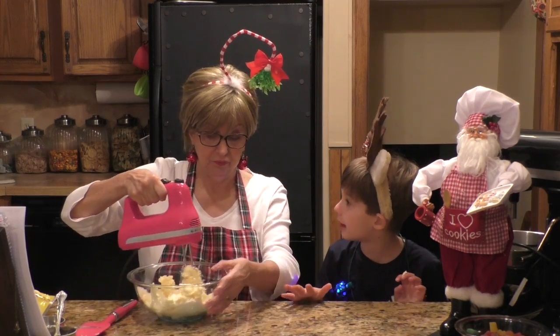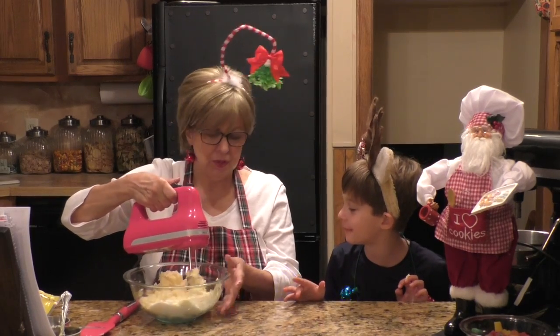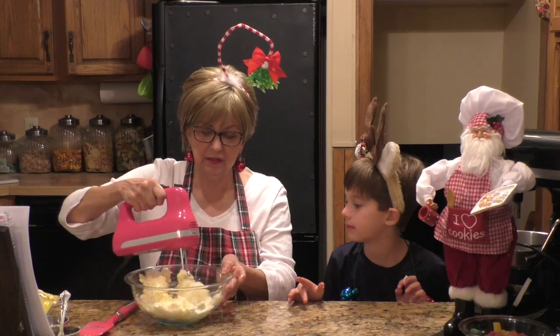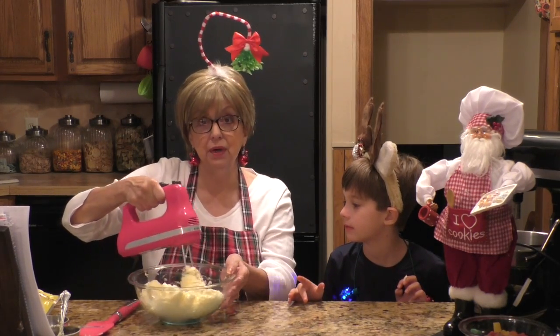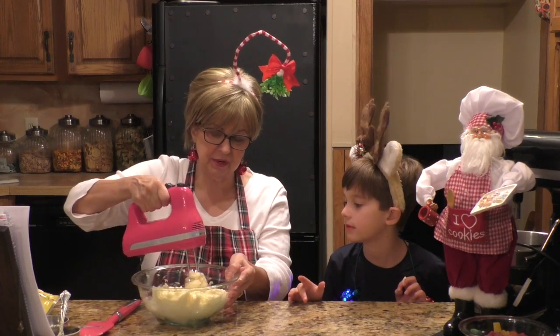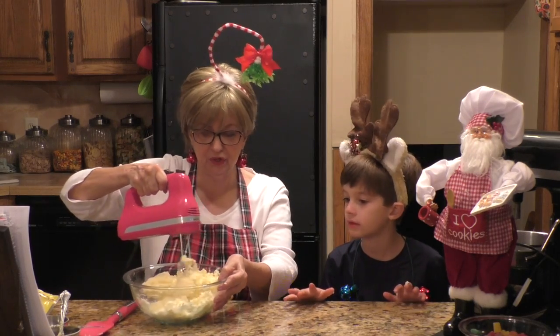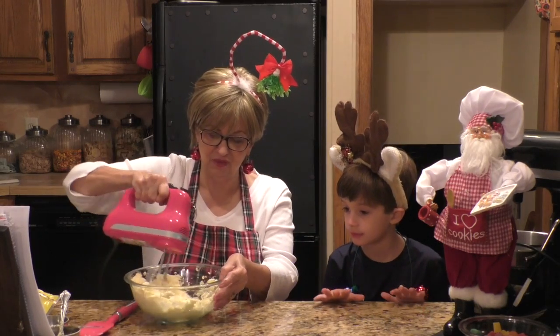You have to put it in the microwave? No, I just let it out. I left the butter sit out on the island at room temperature and it's softened. But if you're in a hurry, you can put it in the microwave for a little bit just to soften it. So let me put this on a little higher. What do you think, Prancer? Yeah, it's getting light and fluffy, right?